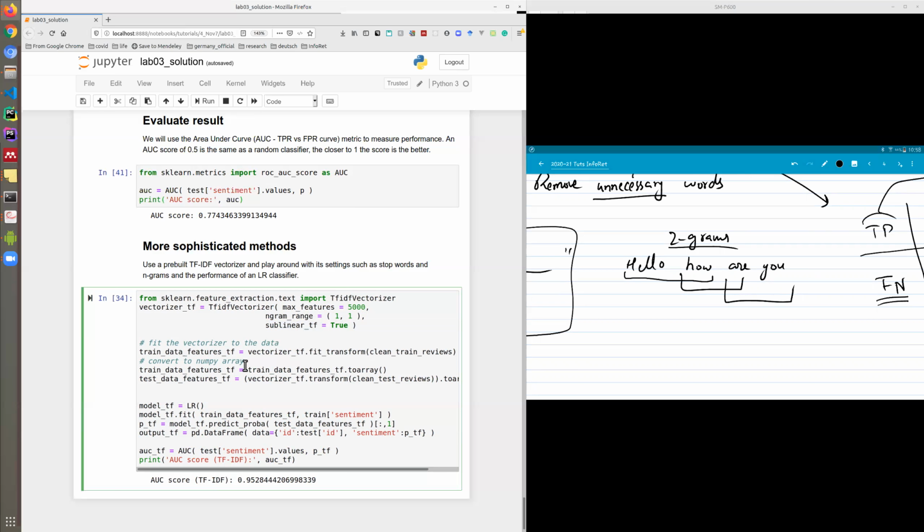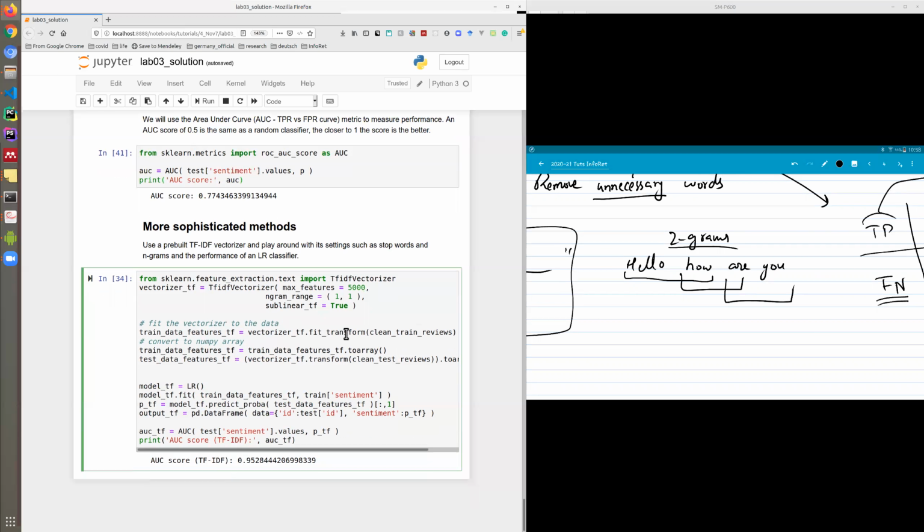So again, we use exactly the same concept that we used for count vectorizer. We use fit transform to train the vectorizer to fit the training data, and then in the same function we transform the training data to get training vectors, training features, so to say, real training features from this text space to real space. After that, we convert them to array, and we do the same for the test features.